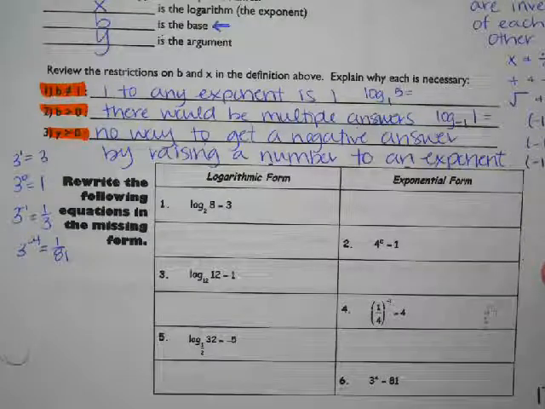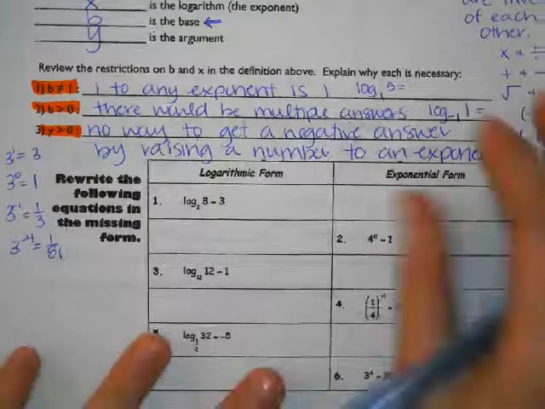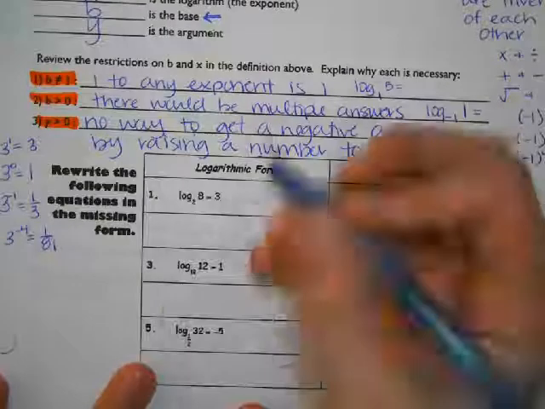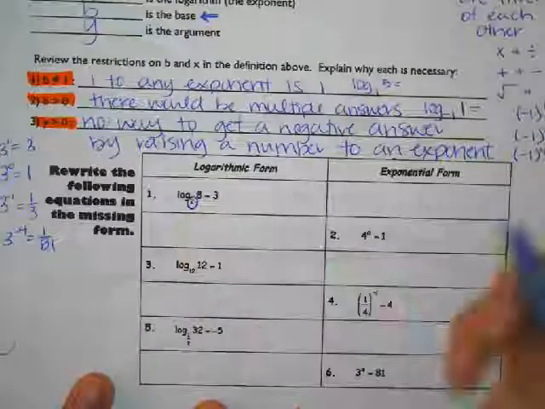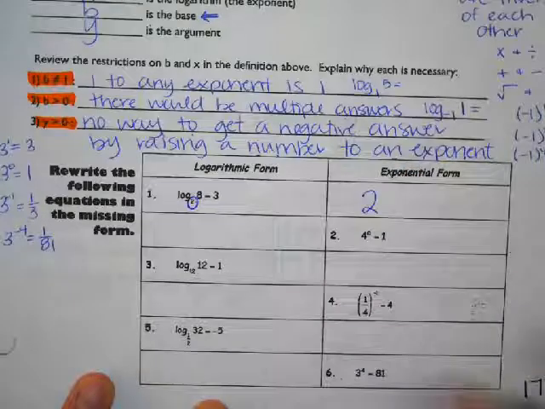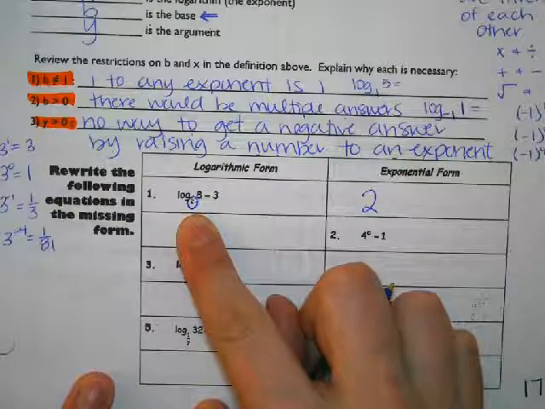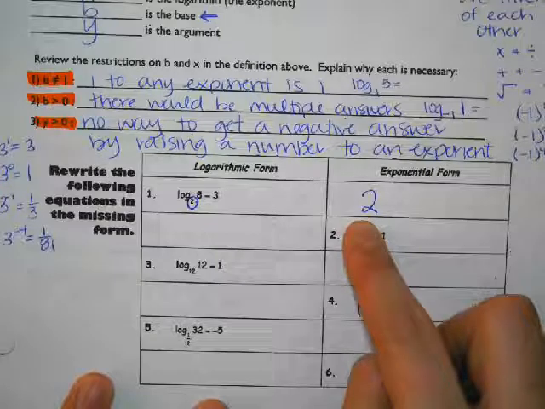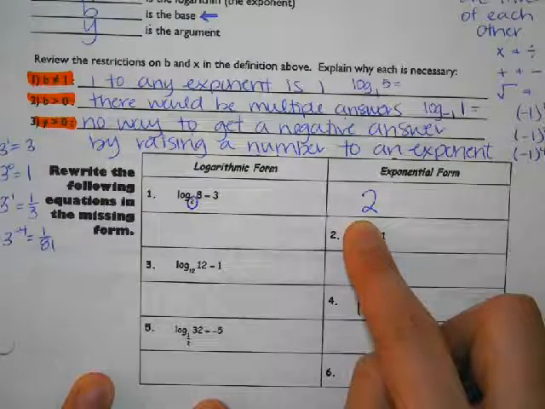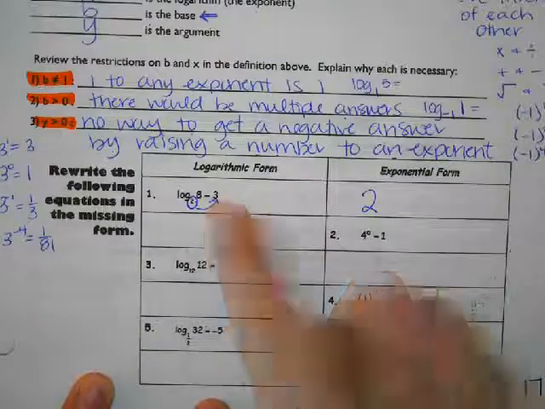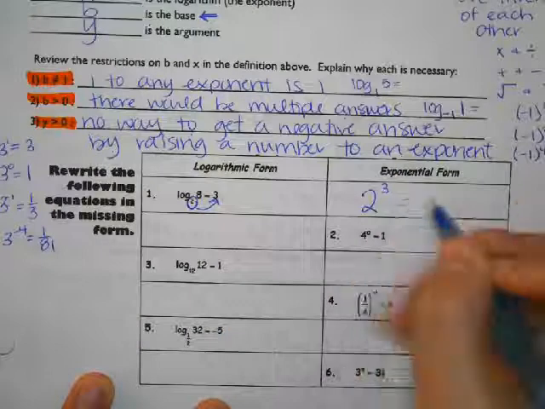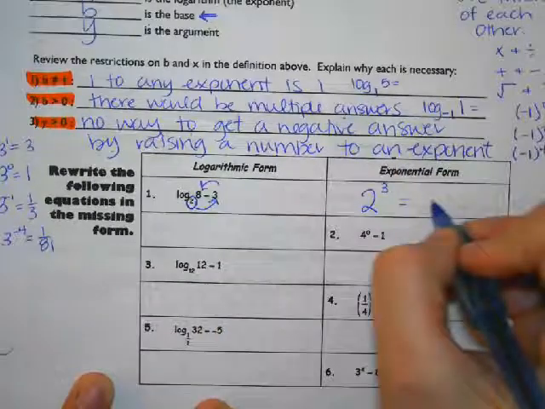My 65-year-old math teacher from high school called it the circle thingy. So I think that was the best name. But this is the process that you go through to convert the form. You start by circling the base, because the base of the log becomes the base of the exponent. So that log had a base of 2. So now our exponent has a base of 2. And then we get the numbers by going around in a circle. So the exponent to the 2 is a 3. And then the answer is 8.